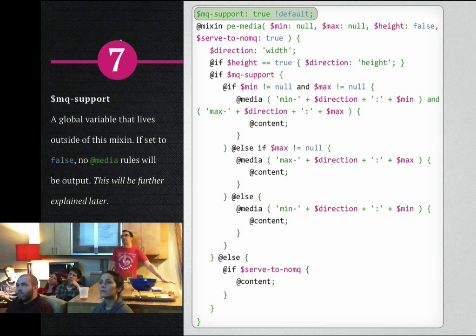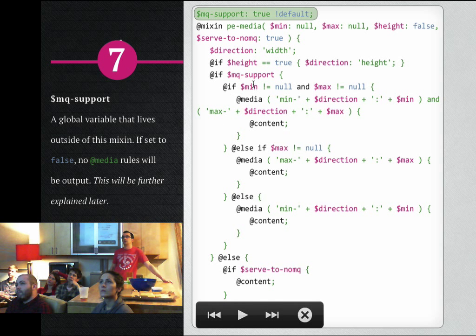There's this global variable that I set first, which will make a little bit more sense later as well, to true, and I check right here if it's true or not. If it is true, then I'm going to do all this fun stuff with media queries, and if it's not, I'm just going to spit the content out directly.